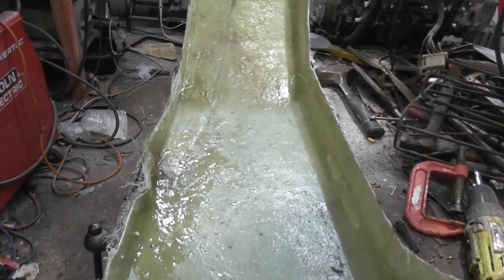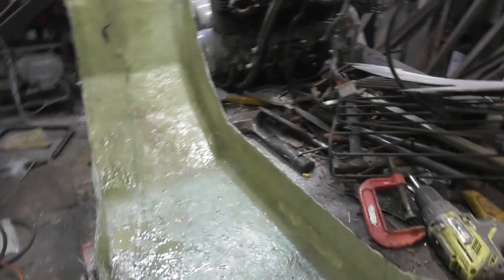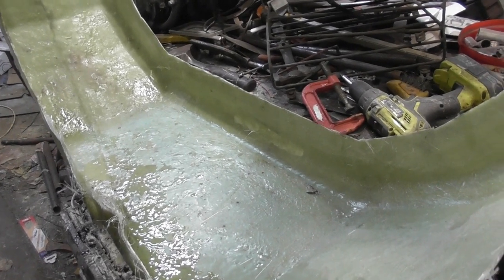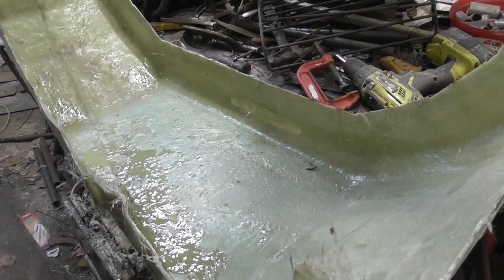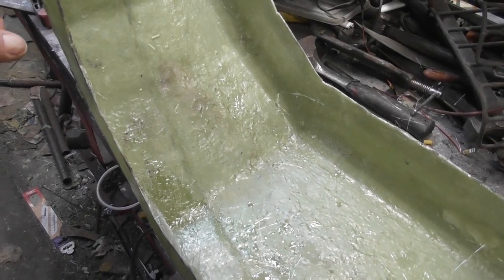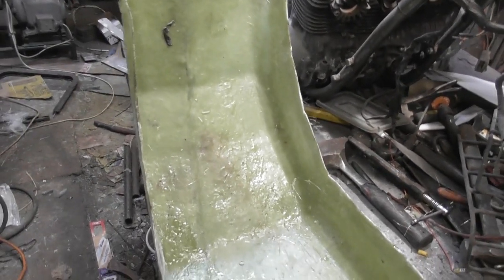So to gain some extra strength, and I was thinking about this earlier anyway, before I even started, when I was planning it out, I might try and put an external framework around the outside and bolt that frame into the mudguard itself. So what I'm thinking of doing, and I don't know if it's doable yet, because I've got just a little pipe bender, and they ain't that great, but I would like to get some weld on pipes as well, and they're difficult to get hold of at the moment.